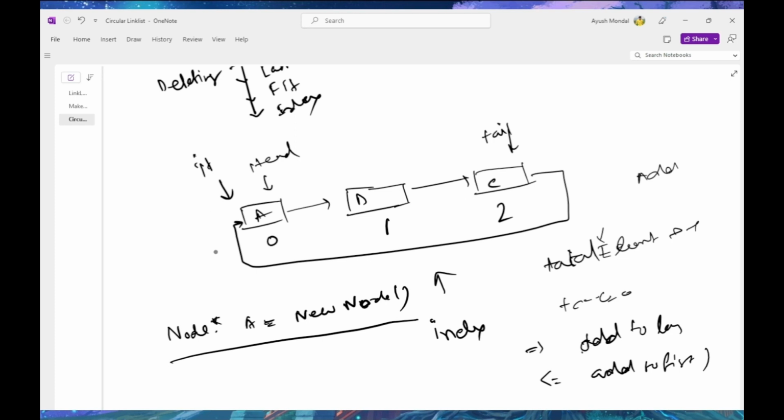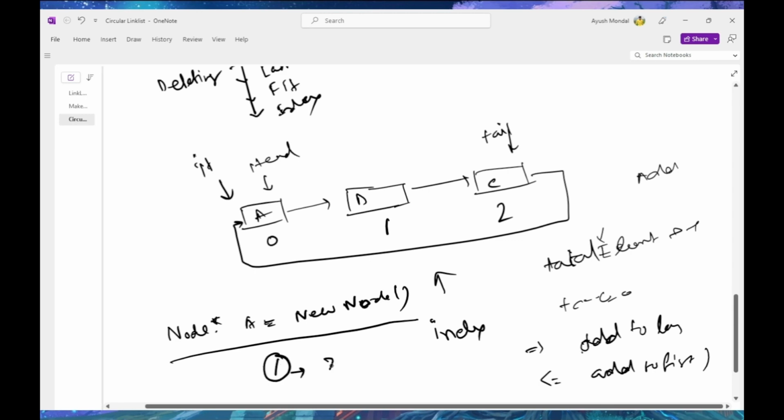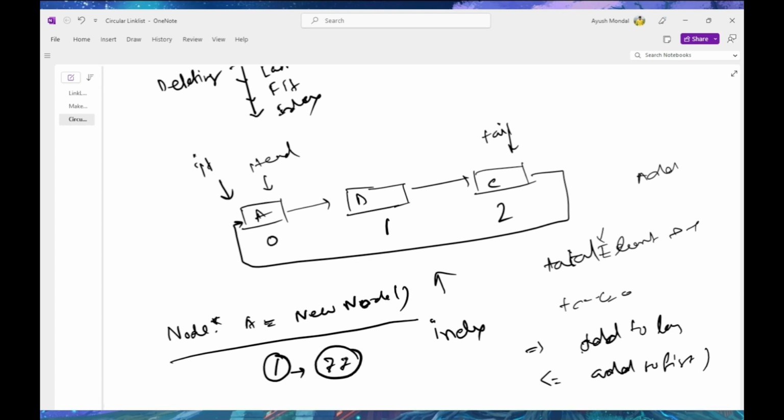First thing we should do is try traversing to the previous element of that element. Let's say the user has given me a 1, index number 1, append data 77 at index number 1. So what should we do?